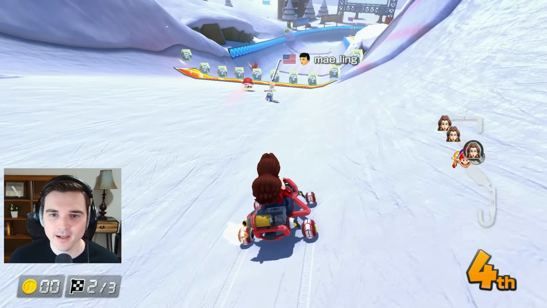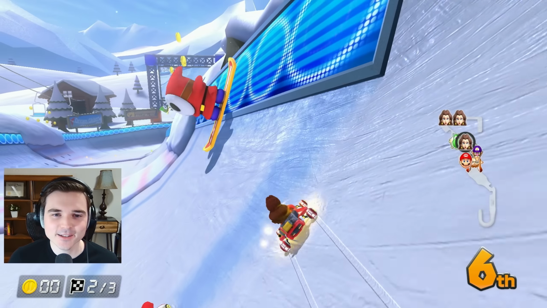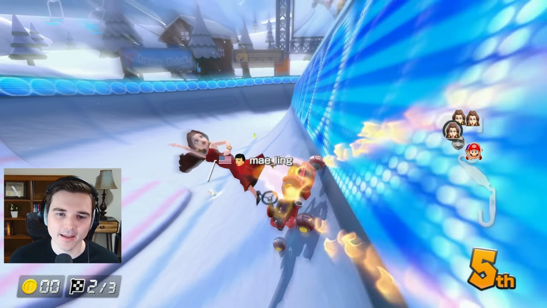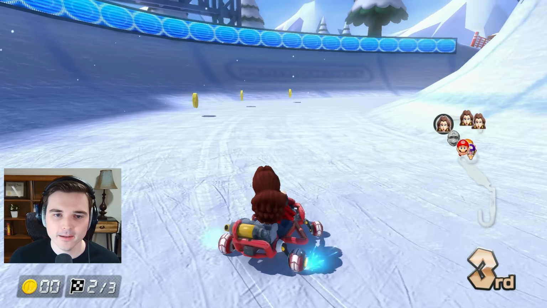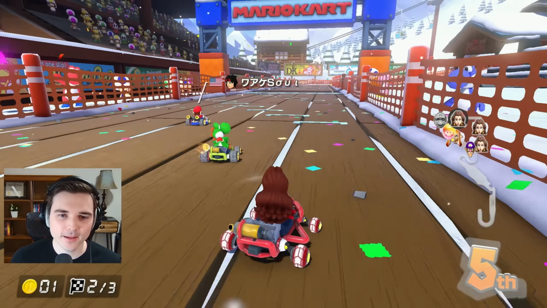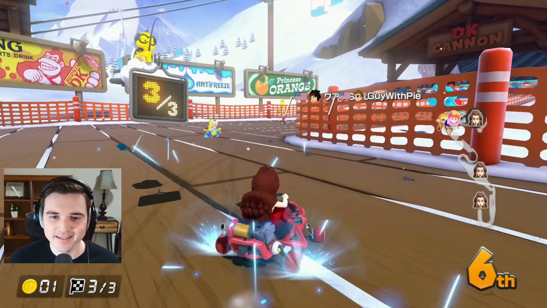I need some coins. This track is notoriously hard to get coins on. And there's a second. What is happening? I just got comboed. There's another shock just like that. You know, I'm going to go down low here and try to get some of these coins. I'm only going to get one. Was that even worth it? I don't think it was, because I'm going to get bumped, go to the side, and fall down into 6th.